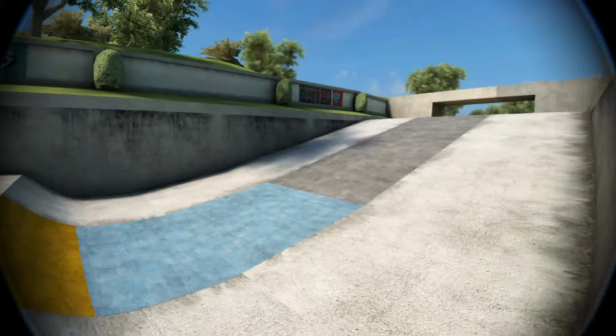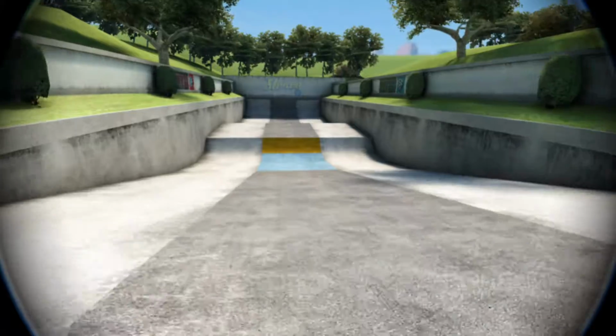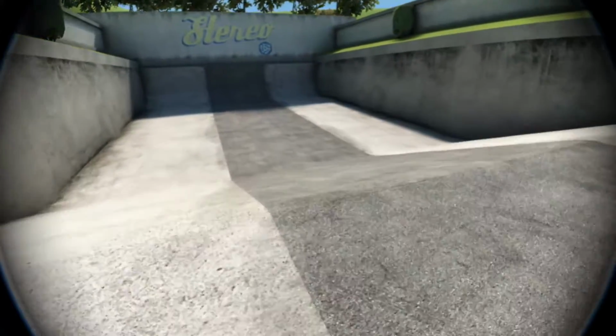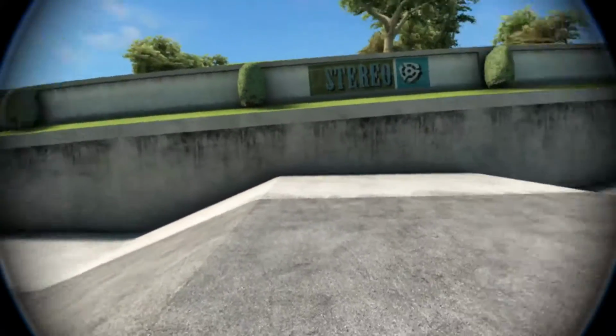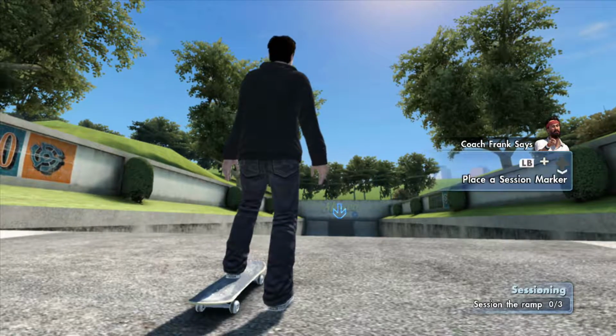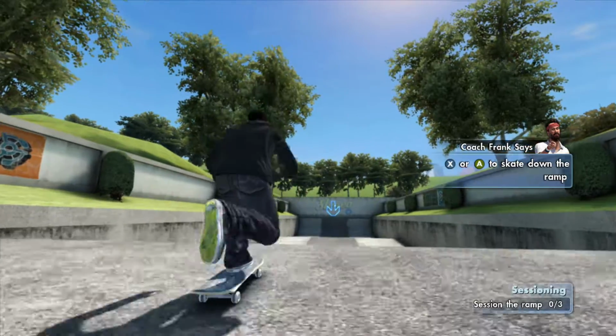Now, if you're lazy like old Coach Frank, you'll use session markers to go back and hit objects again and again. You should get used to placing session markers and using them, because walking sucks. All right, now, place a session marker. Now air off that ramp, boy!